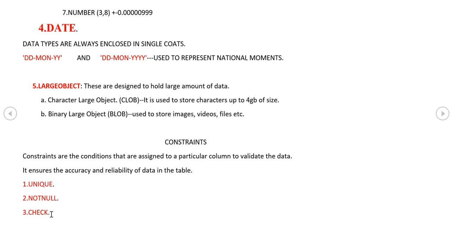One more thing is check. Check is also a constraint assigned to a particular column for extra validations. Generally, we use checks on two columns: mobile number and salary. In an organization we have different employees with different salaries, so if salary is greater than 0, only then will it accept.